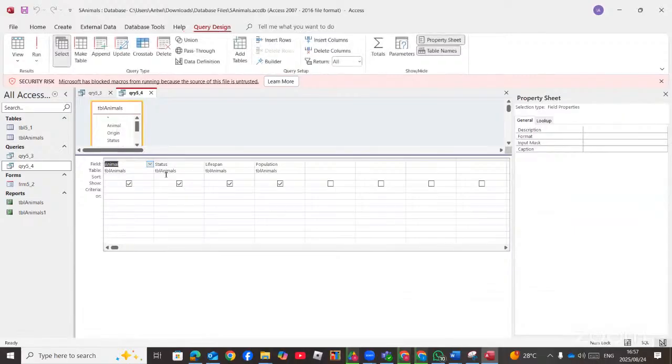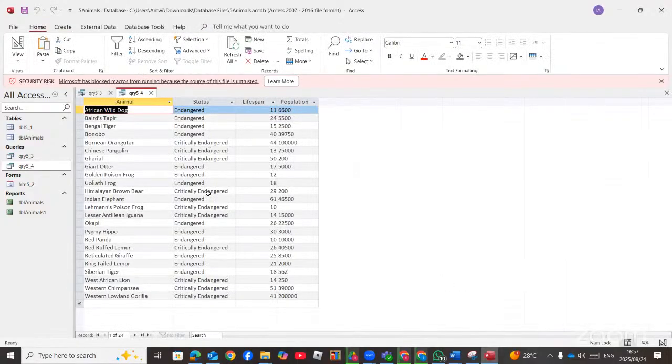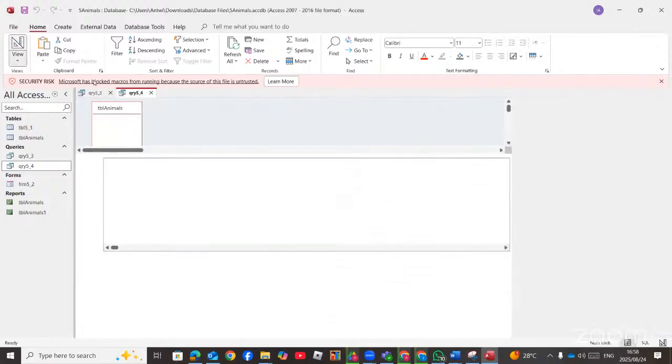Right. So we go to status, endangered, star, END star. Run and check. We got it, but then we got critically endangered also, and then endangered. So meaning this particular one, we have to type it in full. Otherwise, it's going to also get us critically endangered.